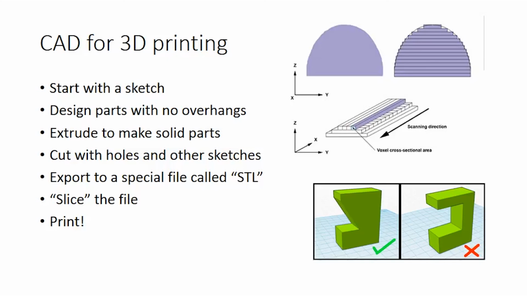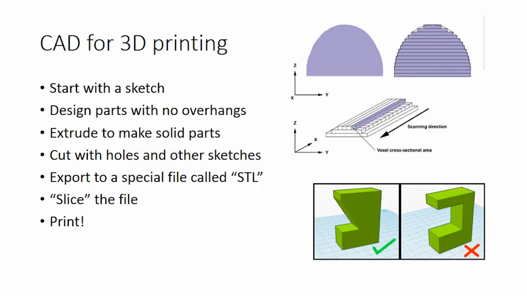But then when you get the part out of the printer, you're going to have to cut out all the material, and there's going to be missing volume there, and you don't want that. Now, there is a way to overcome this, which is you can design it like this, where basically the overhang or the angle is steep enough that each layer has just enough support from the one below it to be OK. So basically, when it puts this next layer on, it's overhanging by just a little bit. But because it's only like half a millimeter or so, it's OK.